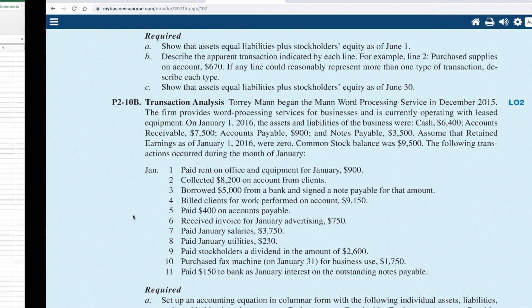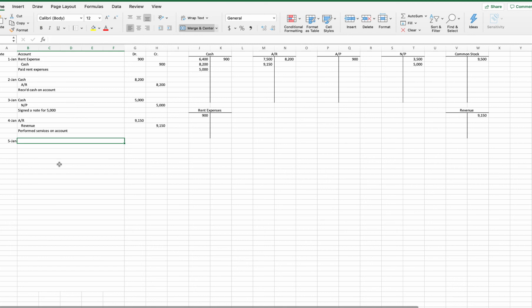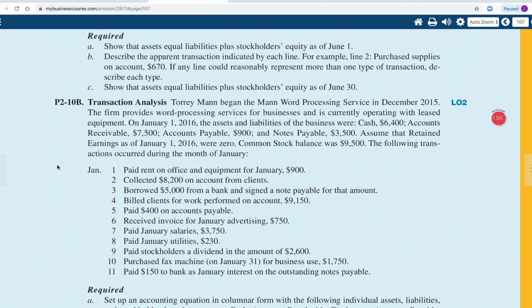So let's go do our journal entries. Let's think about what we're doing here. Cash is one. Is cash increasing or decreasing? Cash is decreasing. How do I decrease an asset? With a credit. Okay. Let's look at accounts payable. So cash right off the bat is my credit. Accounts payable has to be my debit by default. So I'm going to debit AP for, forgot the dollar amount, $400.